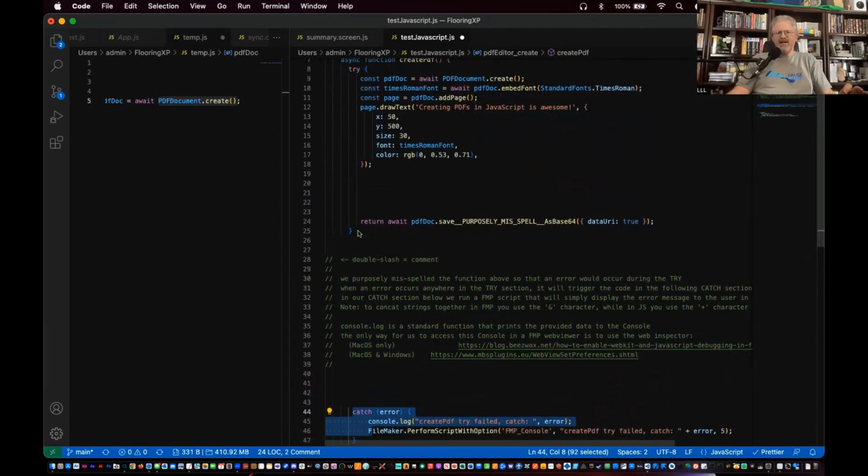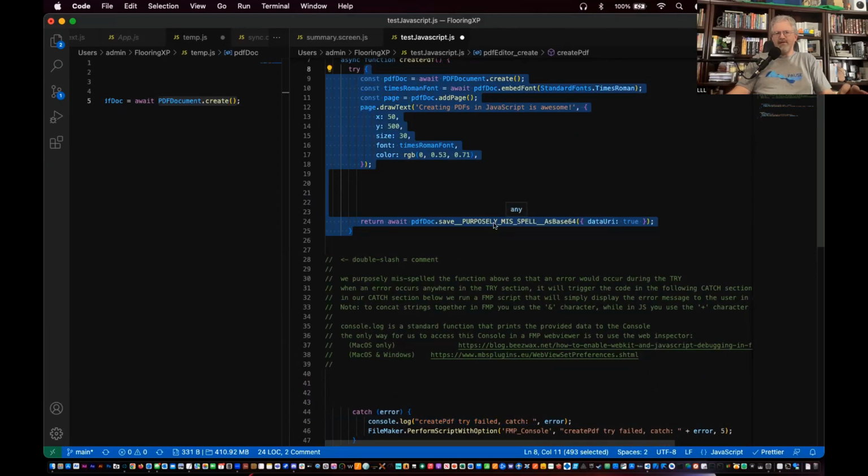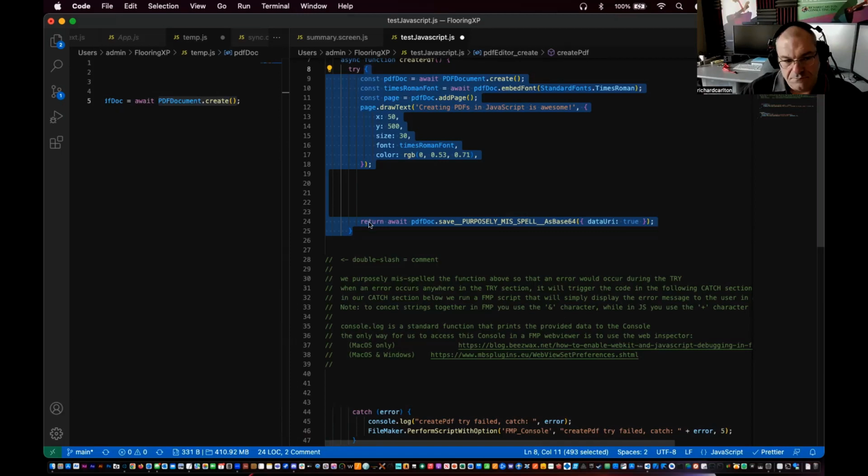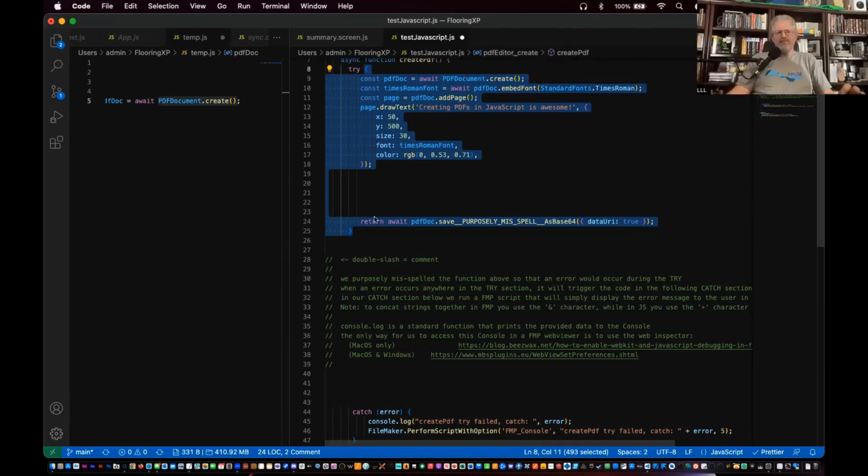This async function is going to try everything inside this block of code. If any of this fails for any reason, for example, if this function doesn't exist because I purposely misspelled it, it's probably not going to return anything because the try did not succeed. It's going to trigger the catch down here. So it's not going to return anything.